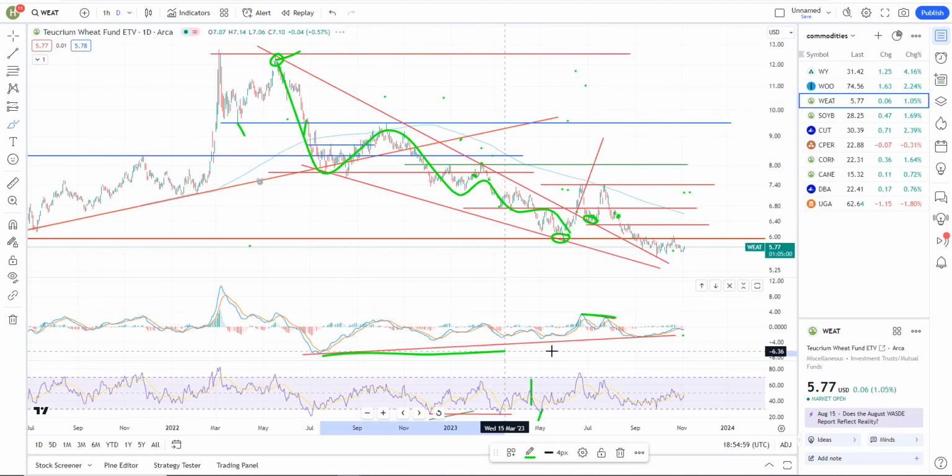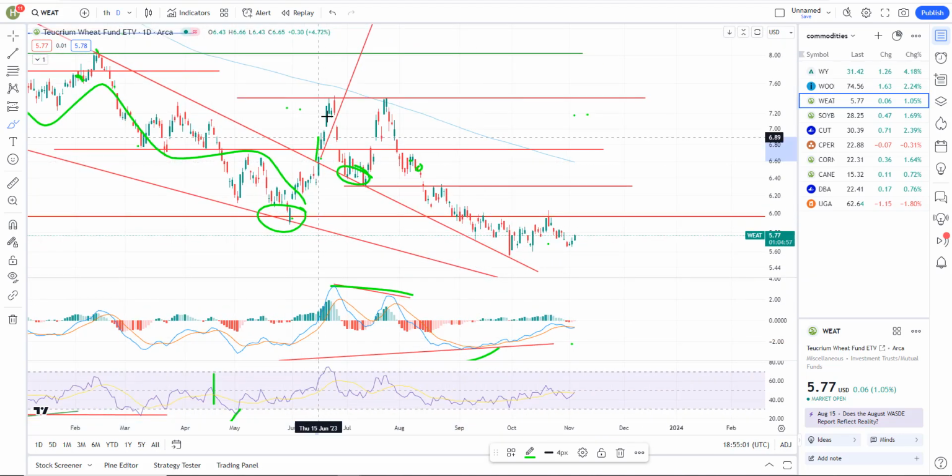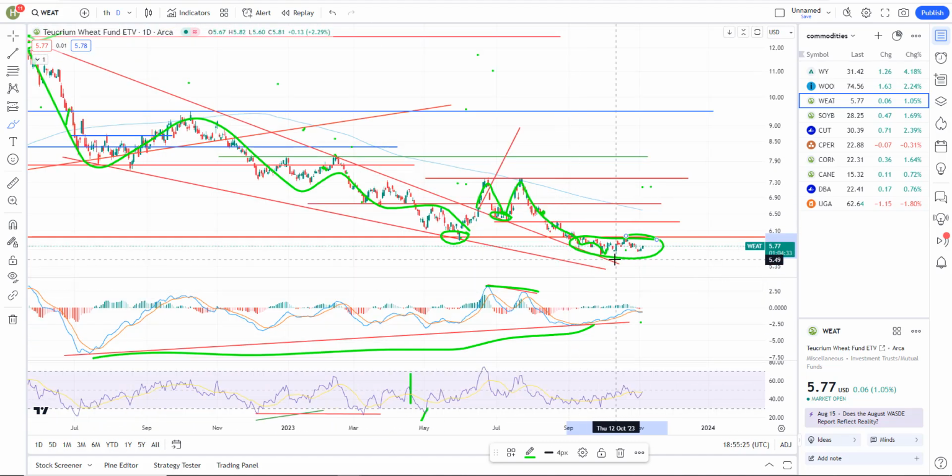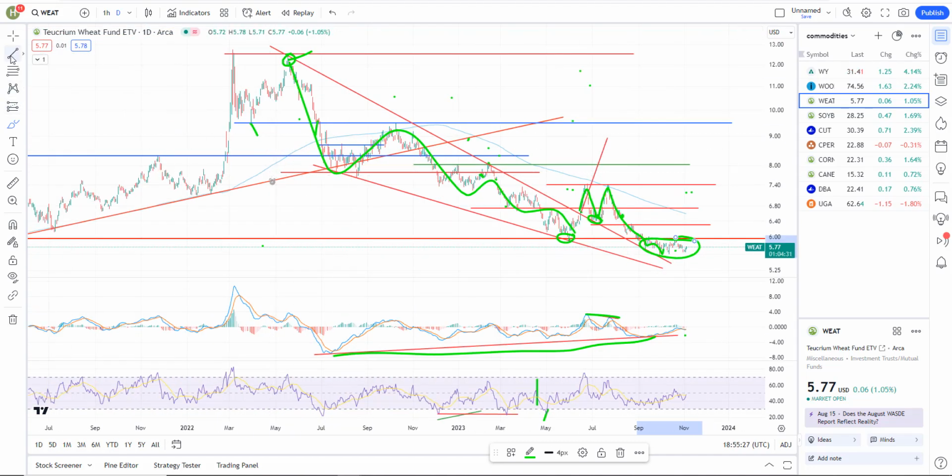All right, big bullish divergence that had been building. Breakout, hit resistance, hit support, right to the 200-day and a double top, which is resistance. Come back down to support, and we're just basing right now. We continue to base. So this looks like an objective area to buy or accumulate this wheat commodity. And again, I'm looking for a sizable rally.